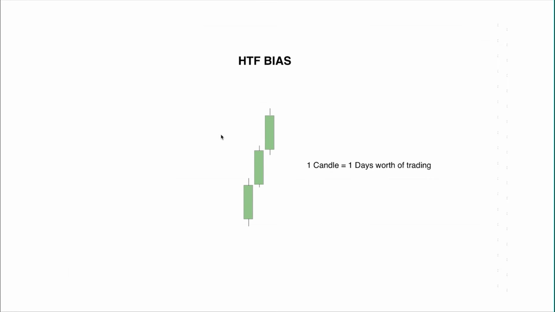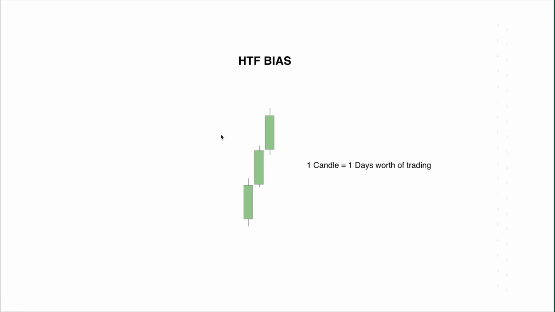Because every component that I use on my ICT entry checklist is designed to give you the insight of whether price is actually going to be bullish or bearish by the way it sets up on the lower time frame. So in essence, it is the high time frame bias, but how it sets up on the lower time frame confirms the daily bias.